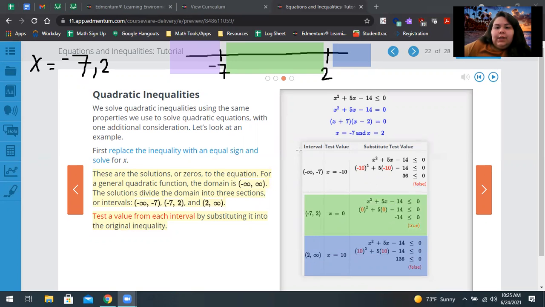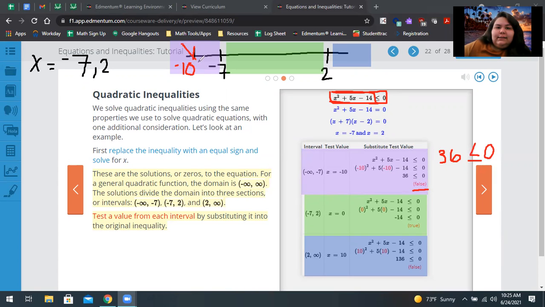And this purple area. So the idea is that they didn't actually use the values of -7 or 2. Because if you think about it in a number line, for the purple box down here, they use the value of -10. -10 is in that purple area. Let me do it in red. So they used -10 to plug into the equation, the one that we started with originally. By plugging in -10, they got the value of 36, right? So they replaced x with -10. 36 is less than or equal to 0. That's not true. That's why they wrote false there, right? Because 36 is not smaller than 0.